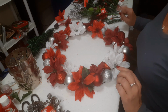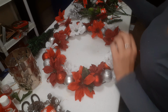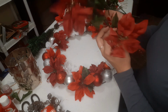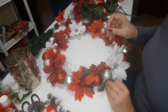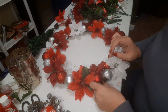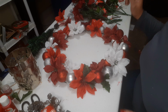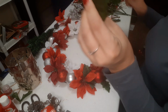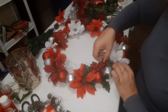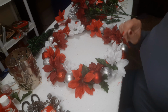So yeah, I'm going to do that. I'm just going to take the leaves here that I popped off all these beautiful poinsettias from. So I'm just going to pop these off like that. And we're just going to fill in some spots here with some leaves. So you could just, you know, wherever you find that you want to add some. So we'll just stick some hot glue there and stick it on in. That way maybe it could just fill in a little bit here. So that's what I'm going to do here.